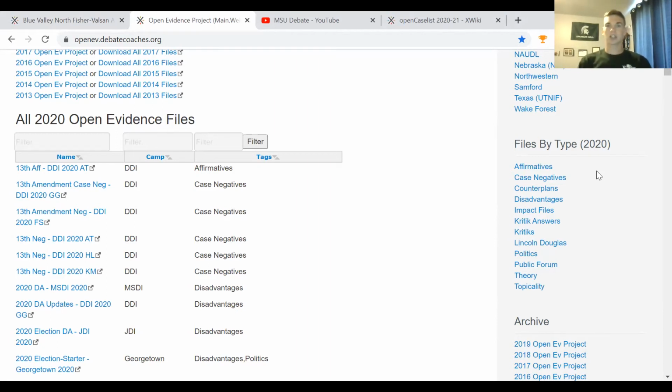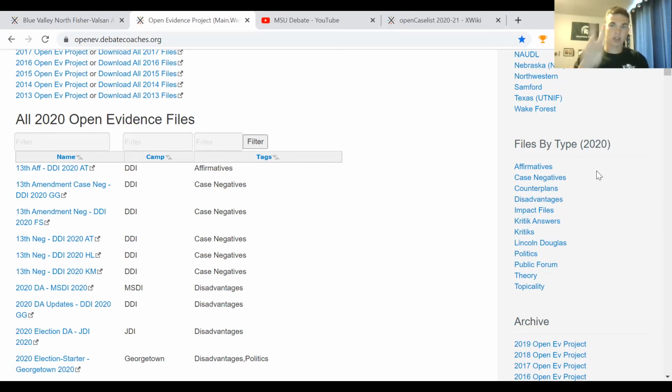You can get case negs on basic mainstream affirmatives. So last year, one of the big AFFs was the death penalty case. Well, there are lots of big cases on here, for the death penalty case. Let's say somebody was reading a death penalty case, or let's say right here, a 13th Amendment case, and you hadn't really thought about that. You can go to open evidence, see, oh, look, they have evidence here, and use that evidence.